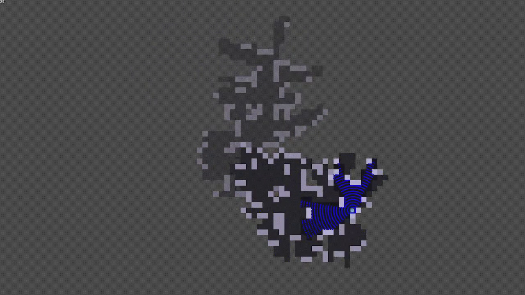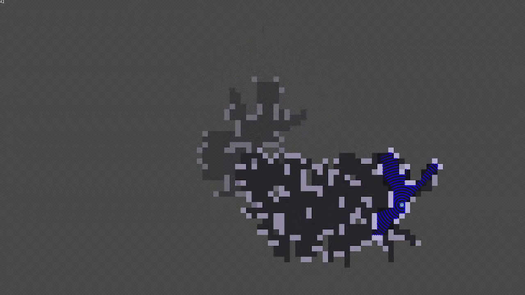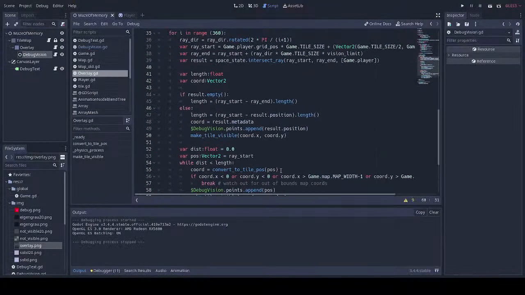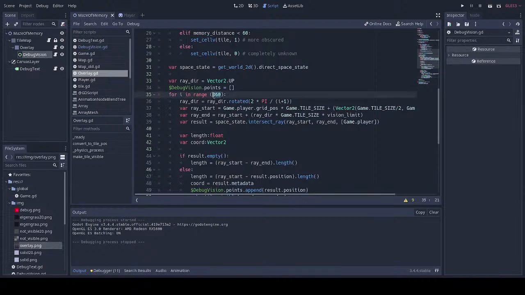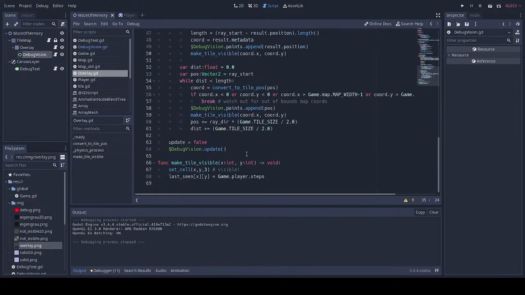I'm pretty sure my line of sight algorithm is really suboptimal. Also, I just arbitrarily chose 360 rays, but I could reduce that to 150. And then go back to what I had before. This would be a more lightweight vision system now.